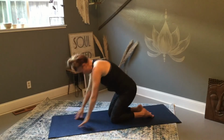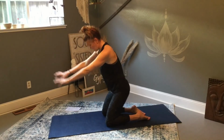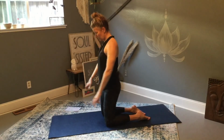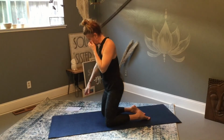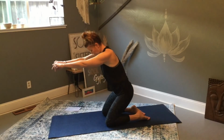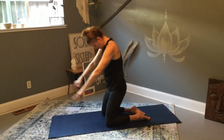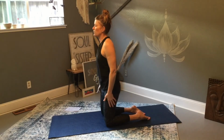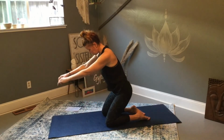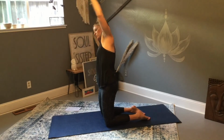All right, kneeling tall, hip thrusts, hips back, arms forward. Last one. Kneeling mermaid, up and over. Tall posture.